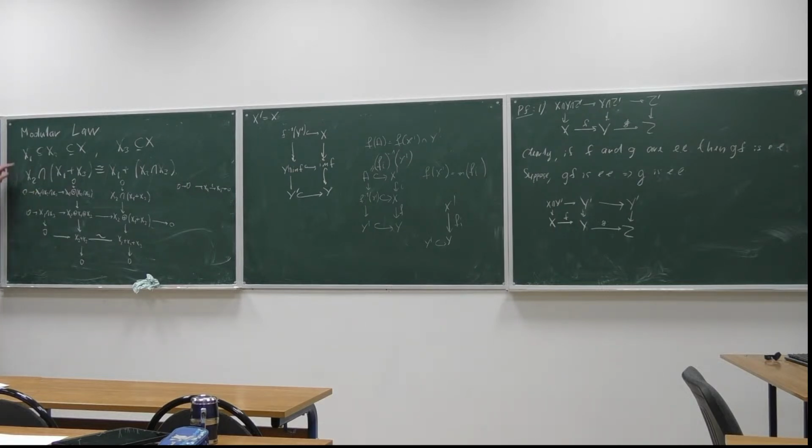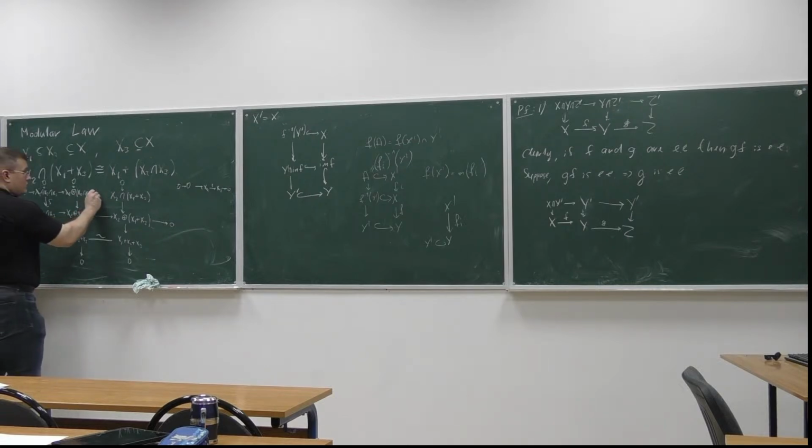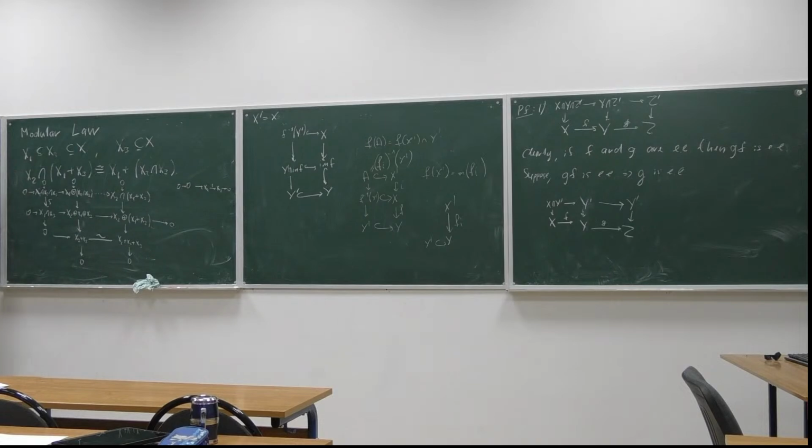Now, again, by observing that x1 is sitting inside x2, here, that we don't know yet. For this we need the 3 by 3 lemma. So let's look at just this thing. So this is a sub-object here, and this is an isomorphism, right? Again, x1 sits inside x2. So this is an isomorphism. Now, I guess by the standard argument, you can induce a map here.